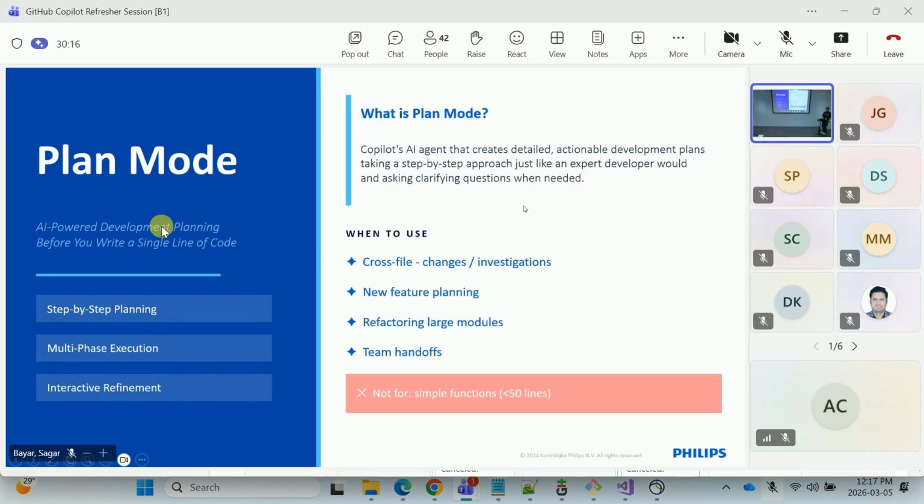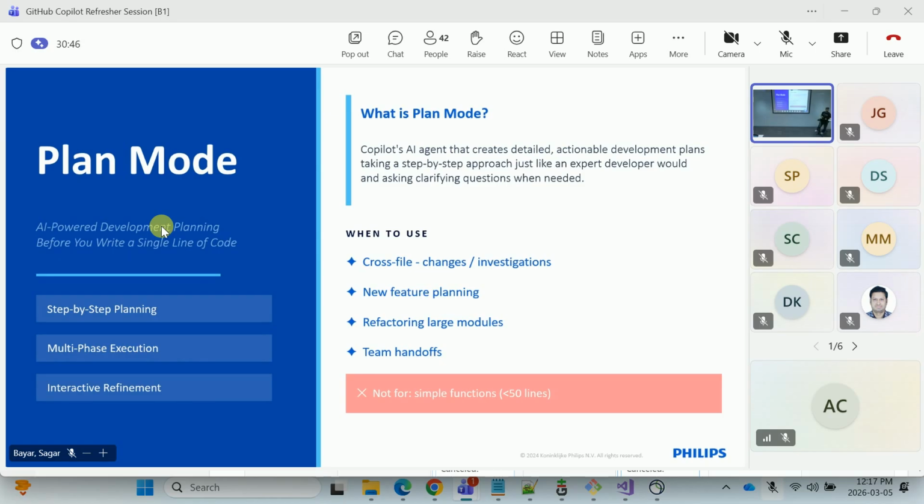So when to use this plan mode? With ask mode, you have to provide context, right? You have to choose the file or folder you want to provide, and it will go over it in detail, and then it will answer things for you. So when you have more than 2 or 3 files, or you want to deal with the whole workspace, then you can use plan mode. It can be used to create a new plan for a new feature, as well as for investigation.